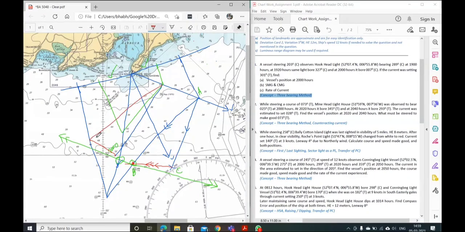So you can see now that the triangle has gone outside the third bearing, okay? So in that case also, when you transfer the first PL to this point, ये पहली वाली PL को जब आप यहाँ पे ट्रांसफर करोगे, you will see it will again cut the third PL at the same point. तो अगर ट्रायंगल तीनों बियरिंग लाइन के बाहर भी चली जाती है, after transferring the first PL to the time of the third PL, the intersection point will remain the same. In other words, जो आपकी फाइनल फिक्स आएगी, वो फाइनल फिक्स सेम ही रहेगी.